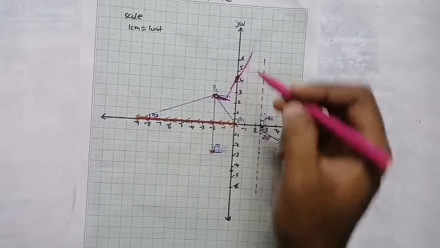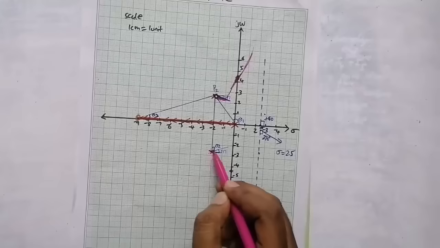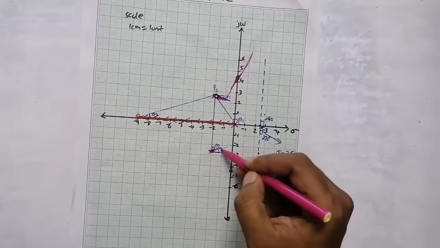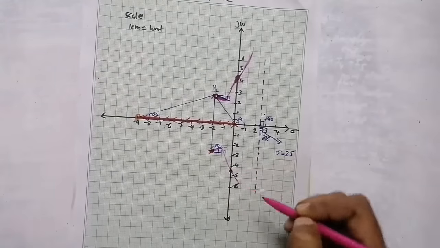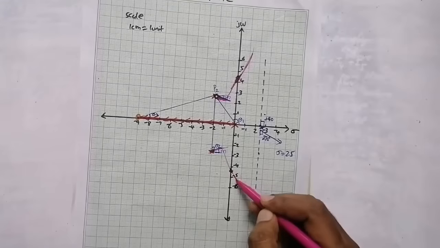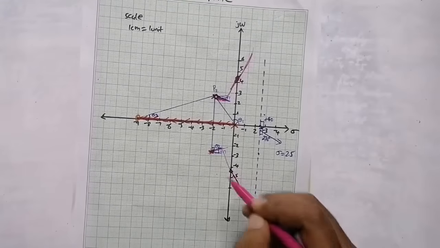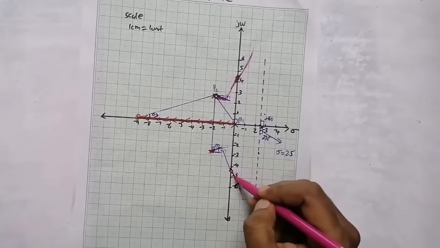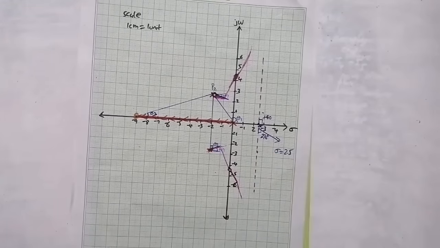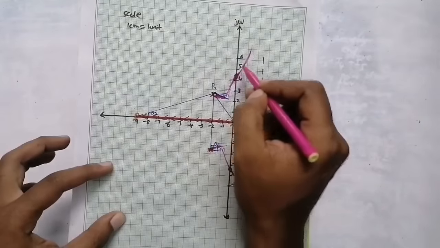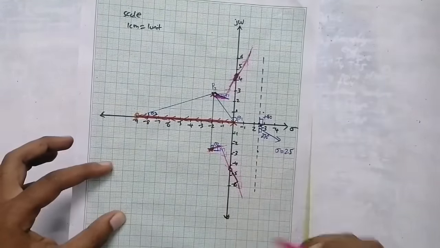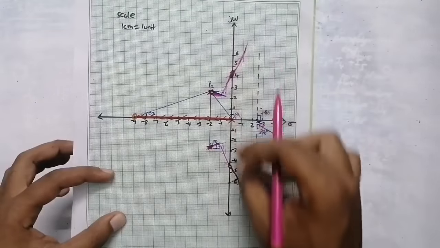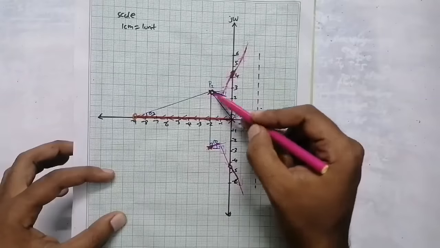Here the root locus will start from the pole, then it will go through the angle of departure line, then it will meet the imaginary axis at minus 4.4. Then from here onwards it will follow the asymptotic path. It will go parallel to the asymptotic path. So this is the root locus in this region. It will start from the pole, so the arrow mark will be like this. It will end at infinity because there are no zeros. The root locus will be symmetric about the real axis. This is the real axis. It will be symmetric, the same on the positive side and negative side.